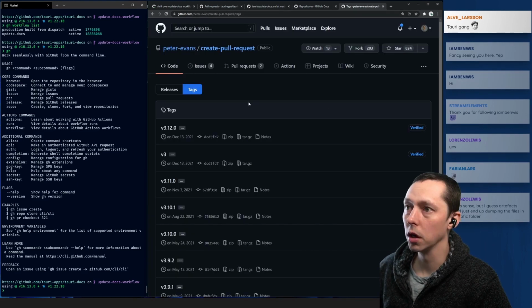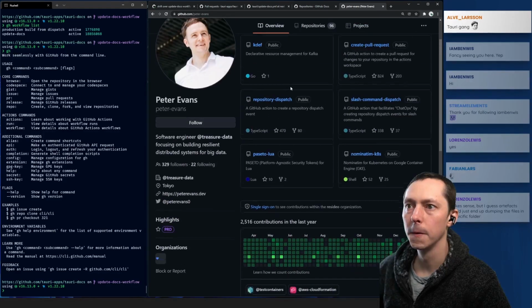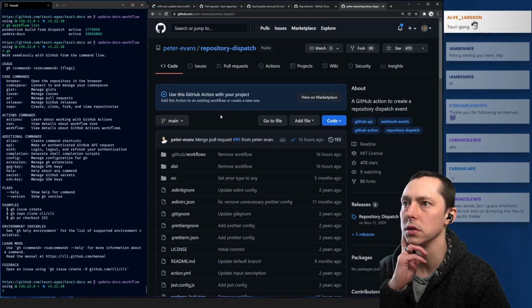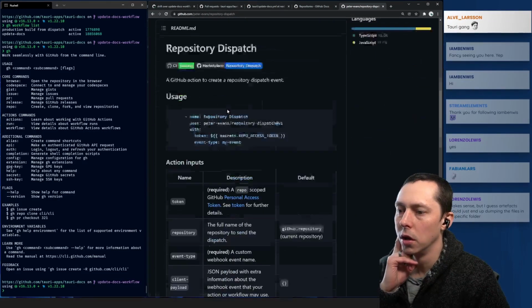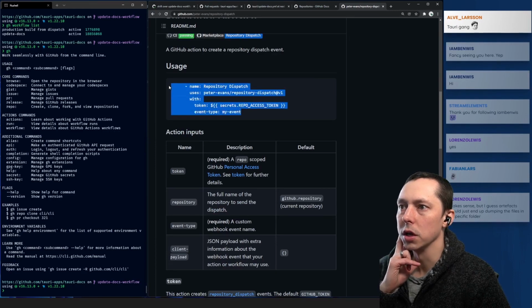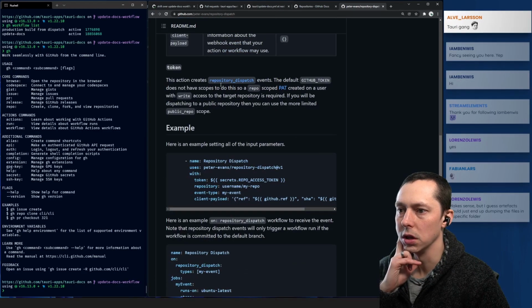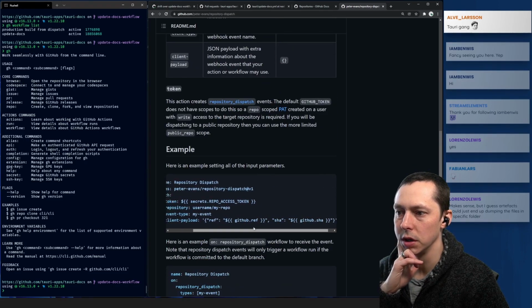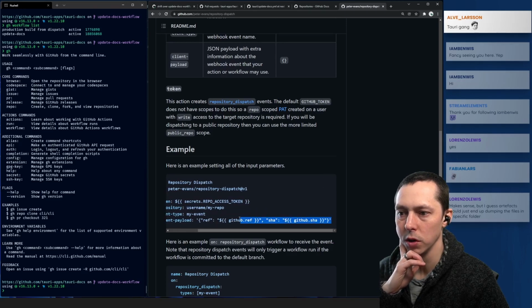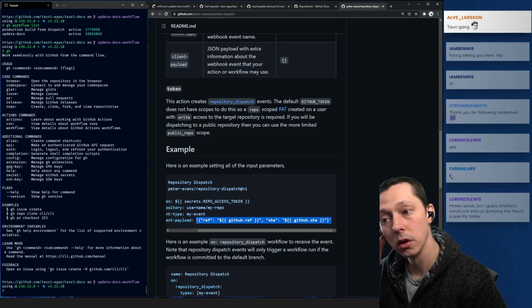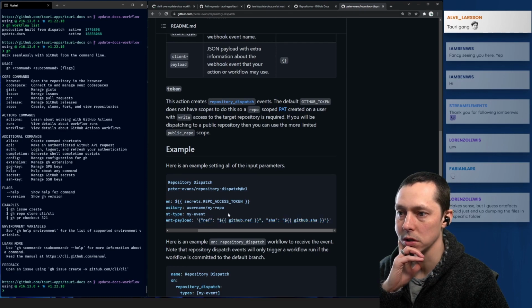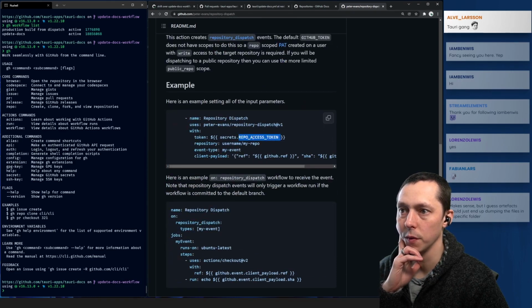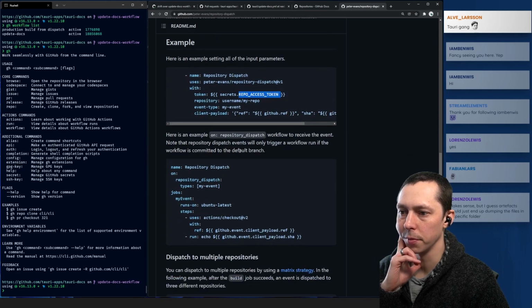So the other thing that we're going to try, and we're getting close to end time here, Peter Evans also has a repository dispatch, which saves us a little bit of the work on actually hitting this with a webhook. So here you can see the client payload, and this is the way that we can give it the context needed to run more specific things. We need an access token while we're running it, and it doesn't actually say anything about the branch.